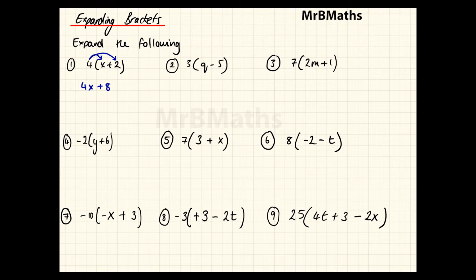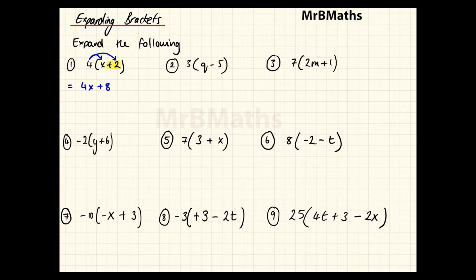Okay, and it's very important just briefly to remember that if I've got the number 2 written here, this plus sign is associated with it. Now it's going to become more important when we look at minus numbers, and you'll see this in the second question. So just to confirm and make sure, 4x plus 8 is the final answer for question number 1.